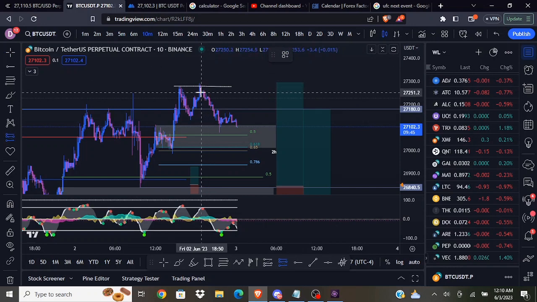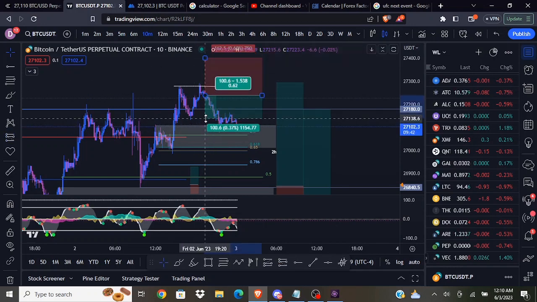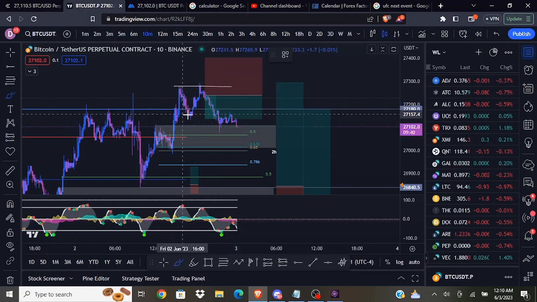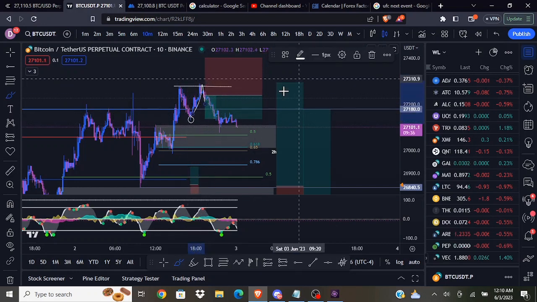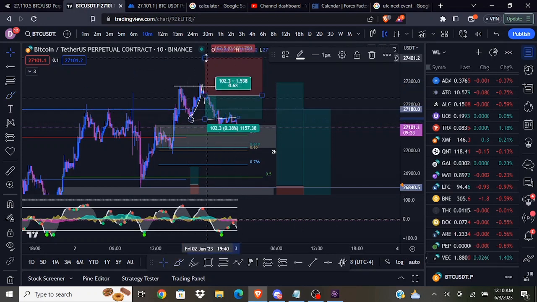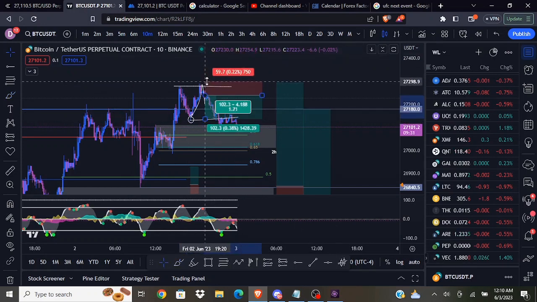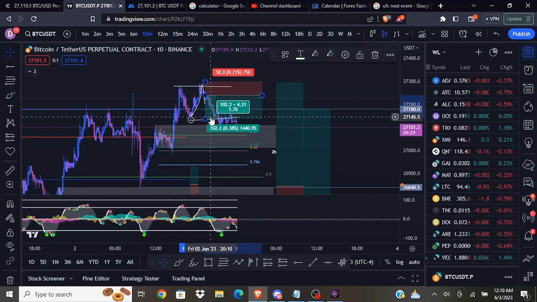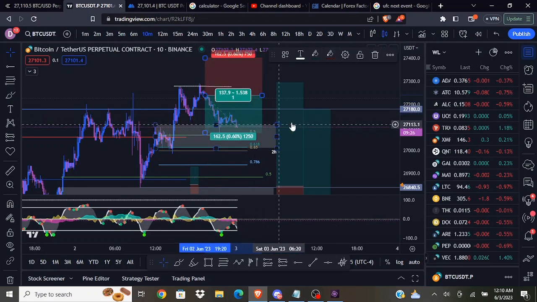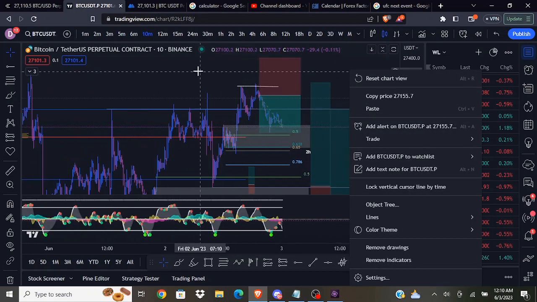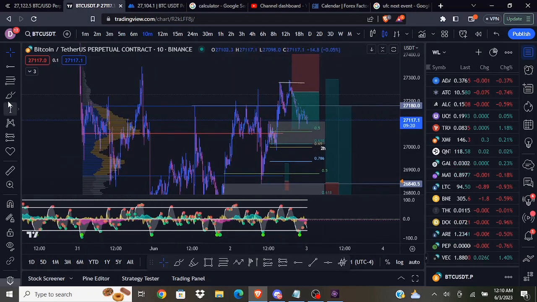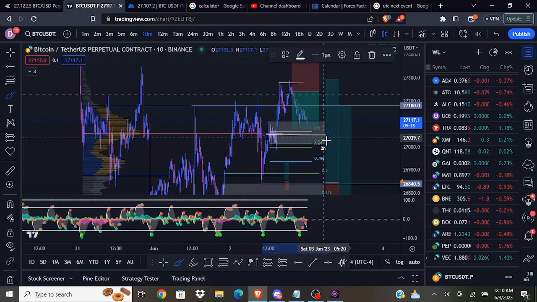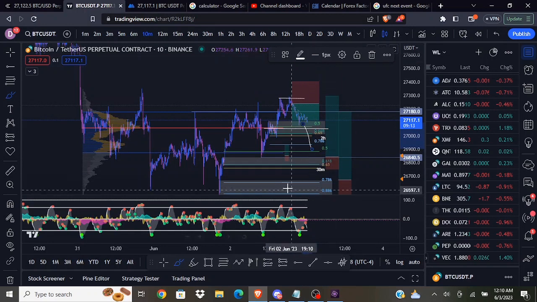I had my first target down at the local lows, basically targeting the low that created the move that led to an SFP. So this was my first target, and that was a pretty good risk reward on its own. I locked in a decent amount of profits with this trade already. And yeah, so far we got a move into this 2-hour order block. I'm hoping that we are able to lose the point of control of this range and ideally make a move down towards some of these supports that we got lower.